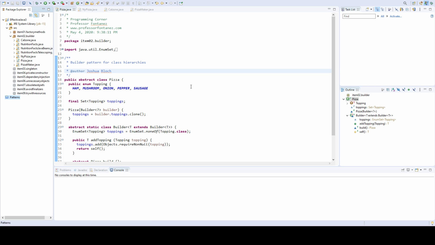You must use PECS, which is producer extends and consumer super. In this case, the generic wildcards are used to recursively call the different types of parameters in the abstract builder. So you will be able to chain calls from the base builder class and methods on the concrete builder classes interchangeably. So you should be able to link these two things together.